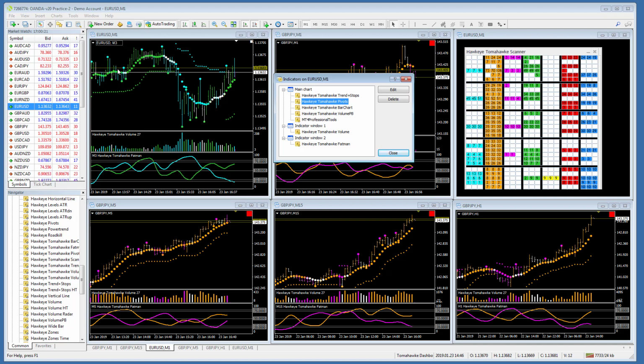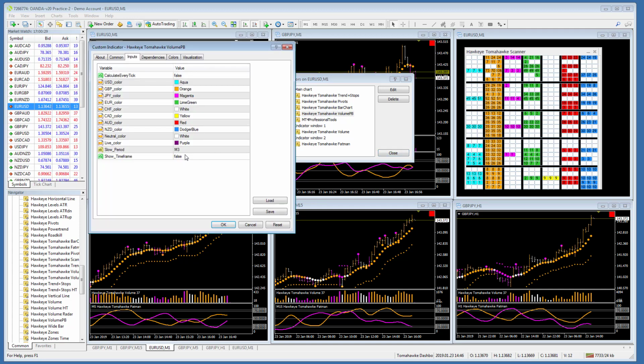If I changed it to an M6 or a 12, then I'd go through and remultiply each one of those tools and have them display on the time frame chart that I want. But I load it on an M1 chart, and you set the time frame to be the time frame that you want. So if you want to set it up as a 2-6-12, you could do that.